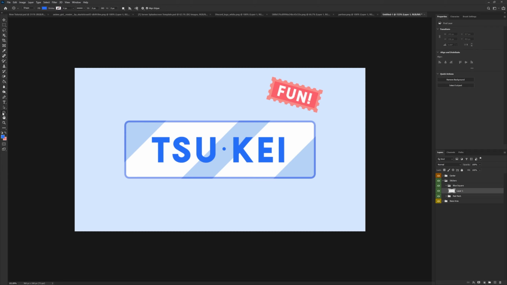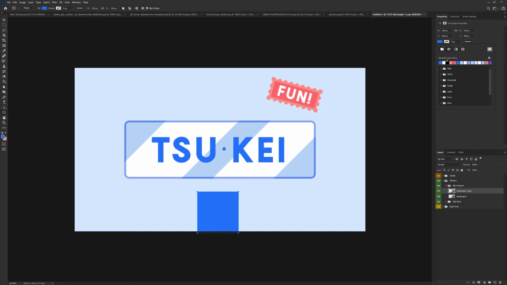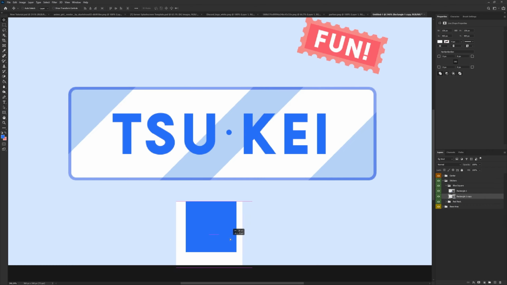Go over to our rectangle tool. Let's drop that down. Now it's going to be the same exact case here as with this other one. We want 16 pixels on all sides. So this 104 is going to become a 136. And as well as this one, going to become a 136. This is going to become white. Let's drag that below. And let's make sure this is all centered.